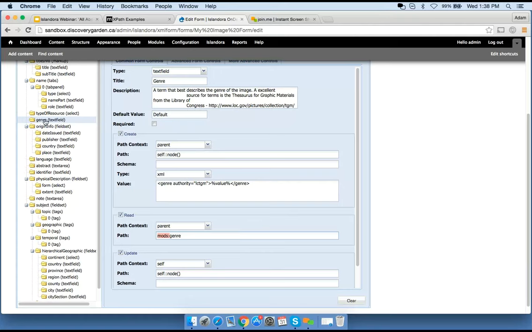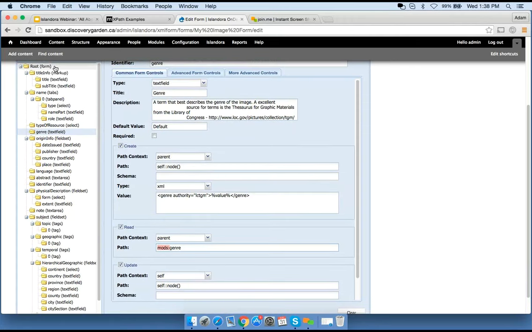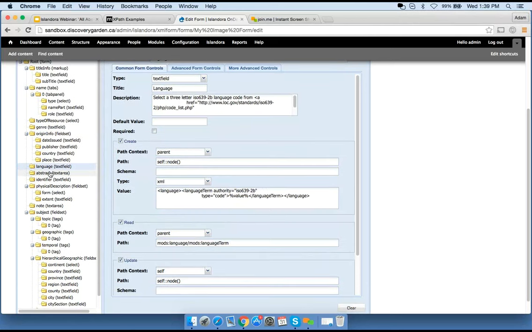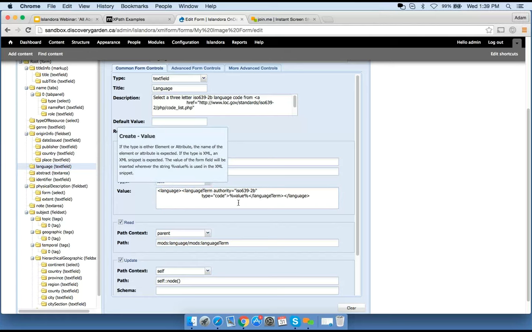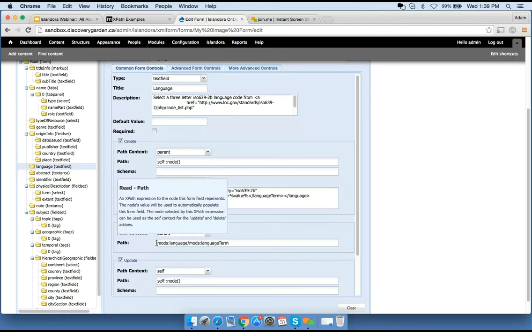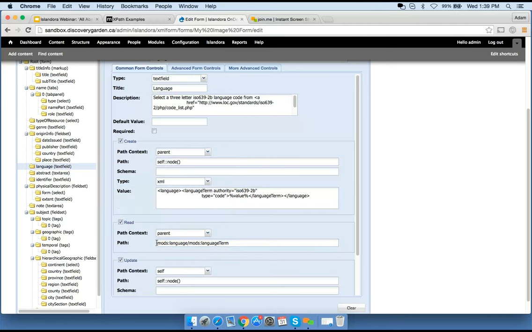So you'll see from genre, we go up to the parent, which is the root element here, and instead of searching for the self, we search for any field that's called mods genre. As well, if we look, there might be some deeper level ones here. Okay, so for example, language. When we create language, we have mods language with a mods language term element inside it. So because we have an element and a sub-element that we've created, when we go to read it, we need to put that full path in here. We go to the parent and we search for mods language, and then underneath that, we search for mods language term. And that gives us the same element that we created up here.